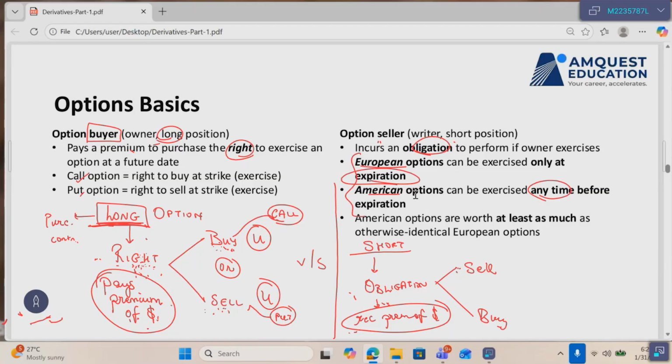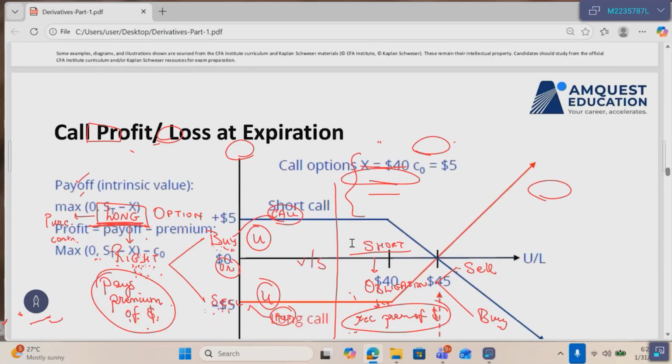Correct? Now, obviously, options are traded on exchange. So you don't have to go and find the guy from whom you bought and sold. You can just go to the exchange and buy it or sell it. You will get your best price. So European only at maturity, American rather anytime you want to sell or buy it. Obviously, therefore, American options are much more valuable because you have the right to buy and sell them whenever you wish. Correct?